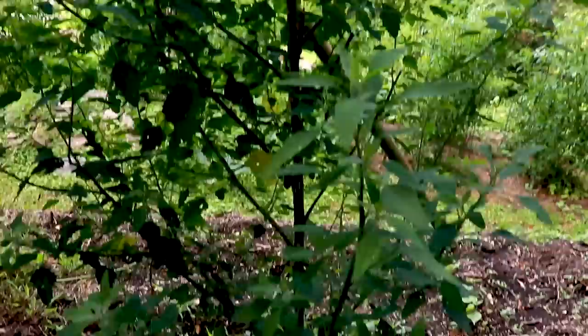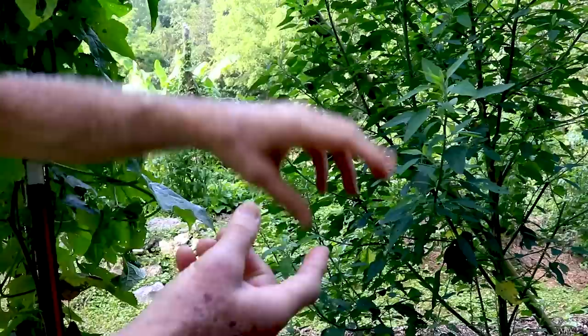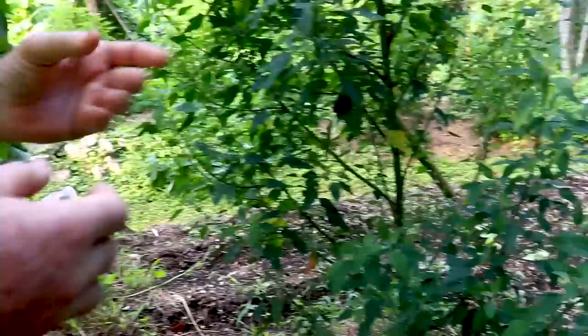And how much do you eat this? I mean... You don't eat it now because it's kind of tough and the taste isn't there. You get them when they're, I don't know, 8 inches or less. Kind of when they're young, tender greens, that's the time to get them. And a lot of people can them and, you know, preserve them for later in the year.